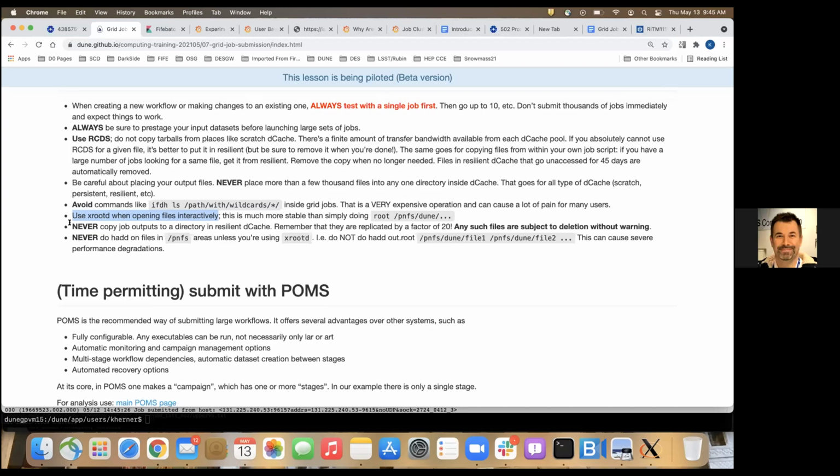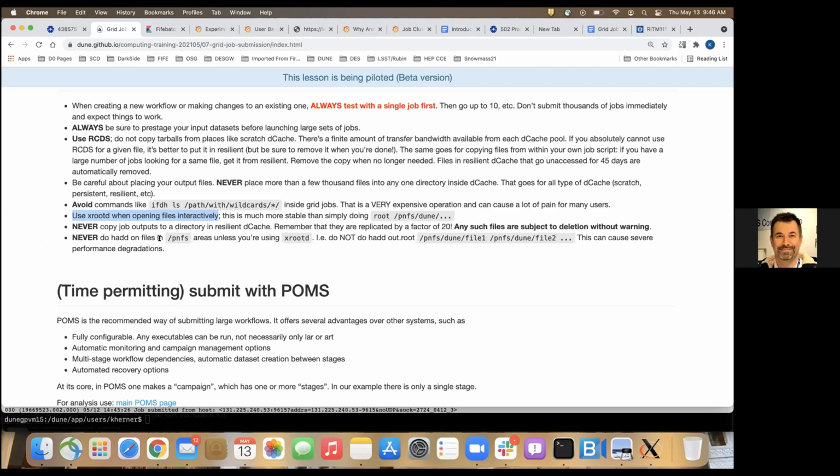Also, we discussed resilient. Never, ever put outputs in resilient, ever. And just a reminder, if we find something that is clearly output, it may be deleted without warning. I don't know that it will be, but consider this your warning, and so no complaints if that happens. Just remember, every output you write there is really taking 20 times that on physical disk.